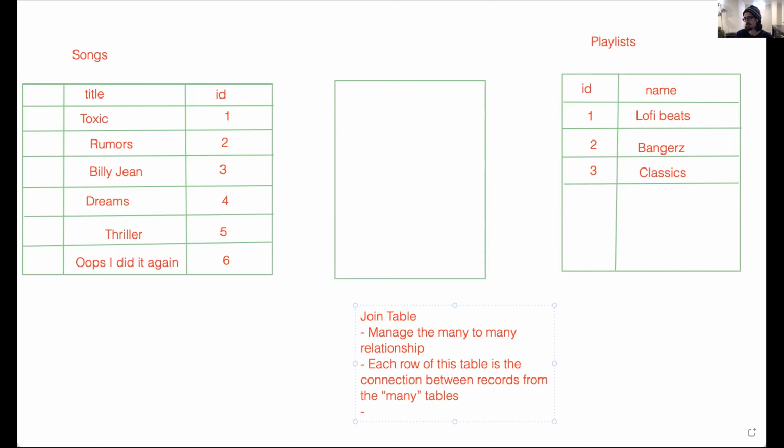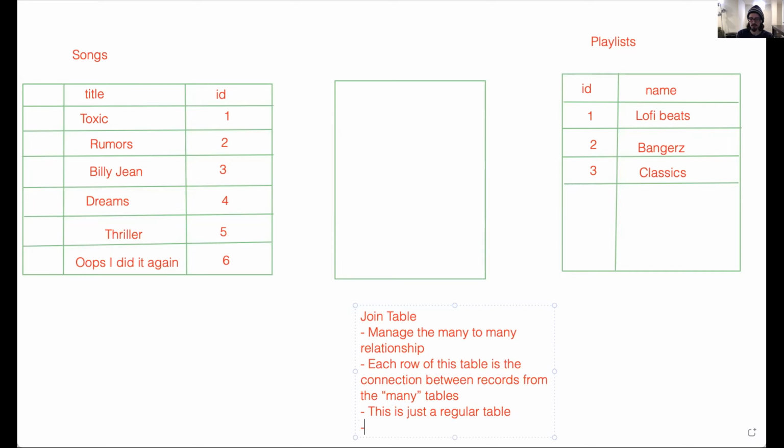Some other key things here. This is just a regular table. So there's nothing special about this table. When we say quote unquote join table, that's more just describing the purpose of the table. It doesn't describe anything special about it. The database doesn't recognize it as a completely different table. It's just any other table. So we will create it using migrations. We can change it using migrations, et cetera, et cetera.